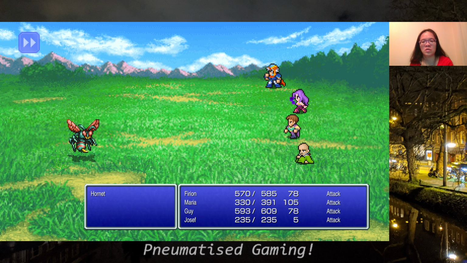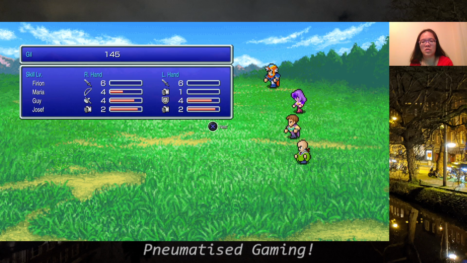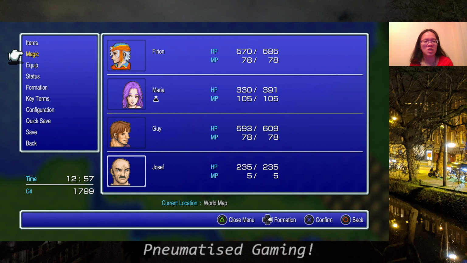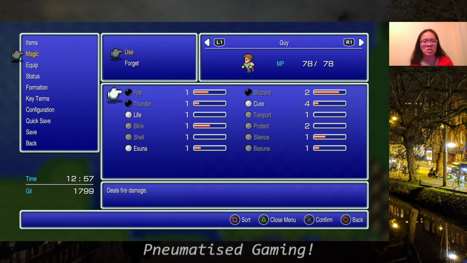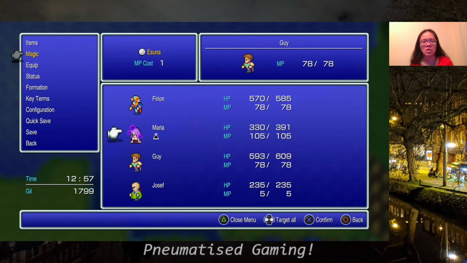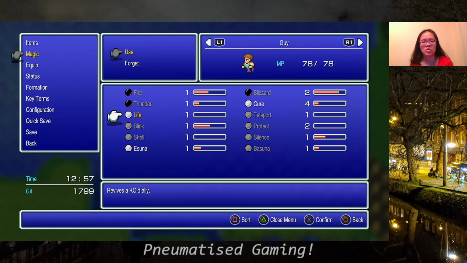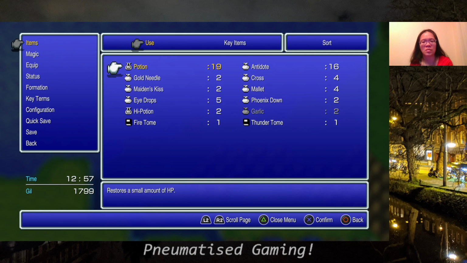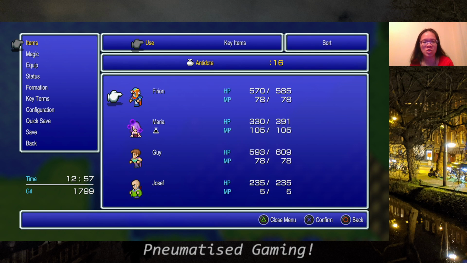She got poisoned. That's not good. Ooh, that's not good. Last time I did this, I couldn't use Asuna. I have to use a potion. That's annoying. Well, actually, never mind. I have 16 antidotes. She can certainly take one.